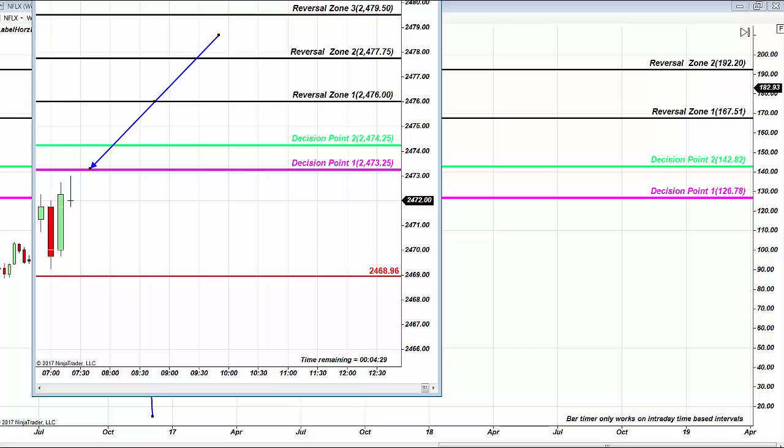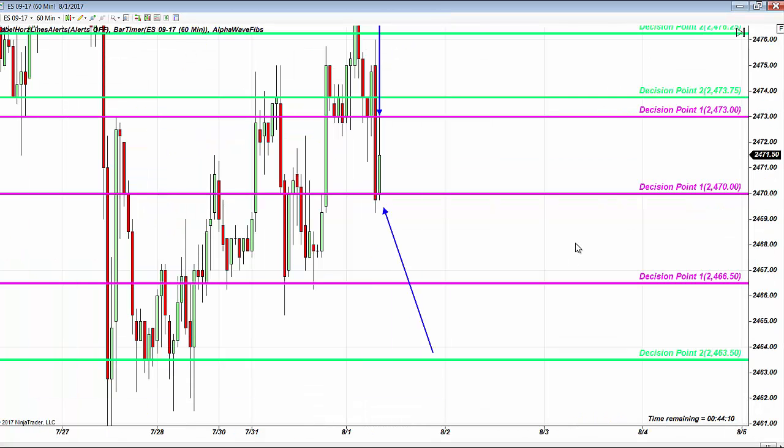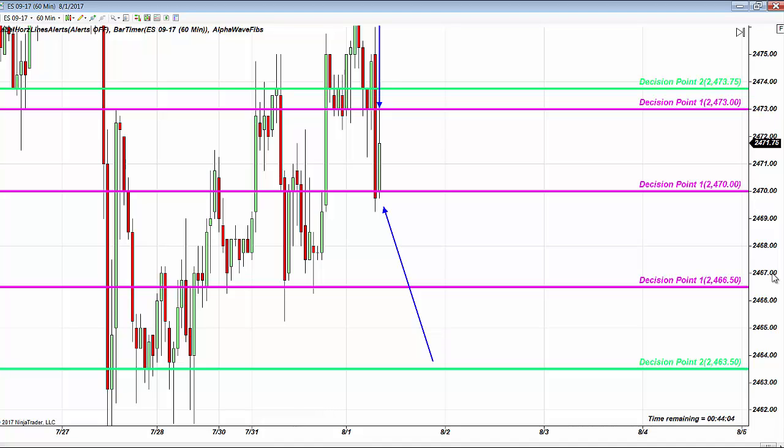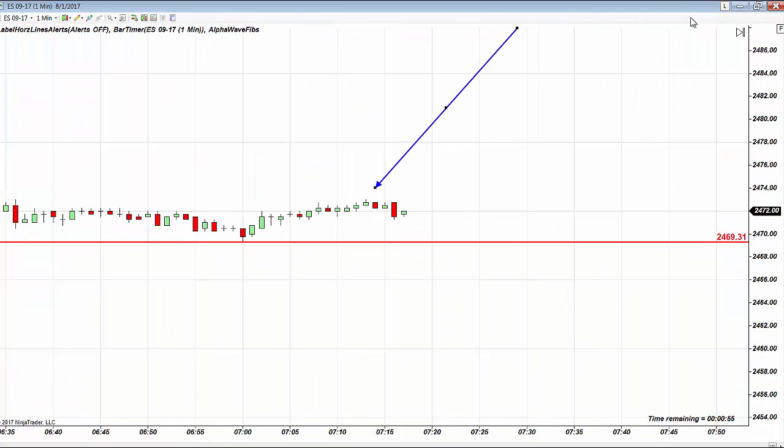Do you like to be in a trade 5 minutes? 5 days? 5 months? How did we know that this level would be a problem? Exact same way as we knew on Apple. Exact same way as we knew on Netflix. Identical strategy. 60% sellers, 40% buyers, holding the key. To the tick. Problem is on. No need to wait for days, weeks and months. It's all the same. You master price action, you can trade anything.